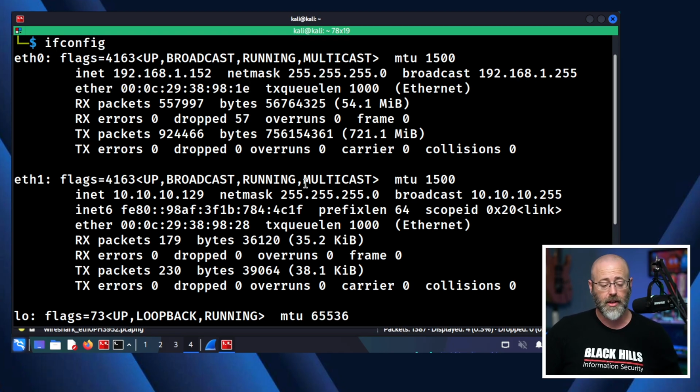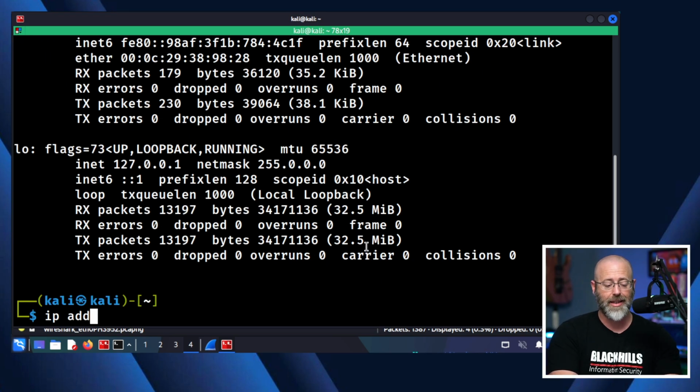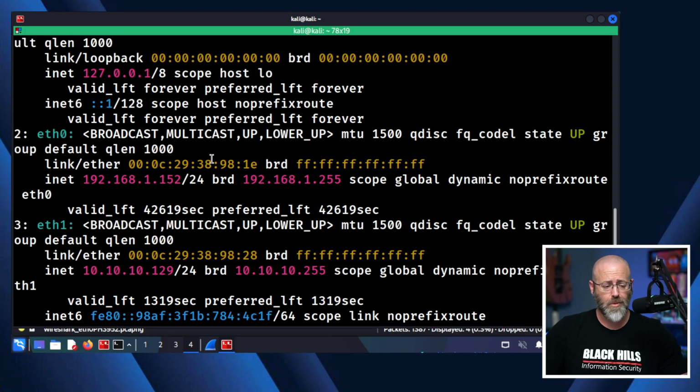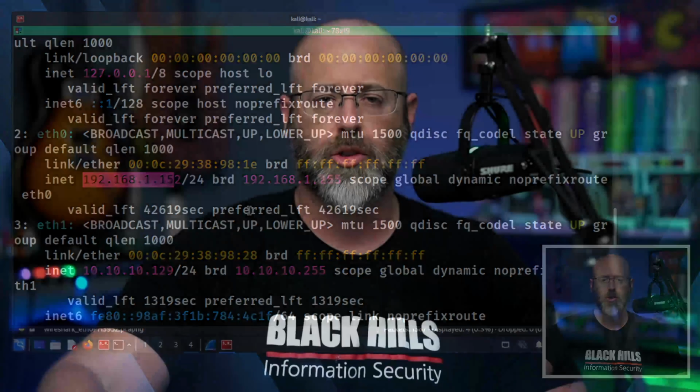This is kind of losing favor in favor of the ip addr command. That's kind of the new hotness that's out there for Linux networking. If I need to know things about it, like here is an adapter named eth0, and it gives me the MAC address, shows me the IPv4 address, and very good. You can work with it and finagle with it. ip is extremely robust. It has a lot of functionality, so you can make it give you more or less information depending on what you need. But it's another great tool. Just knowing ip addr is going to get you mostly where you need to go when it comes to troubleshooting, making sure things are working, and getting the right thing.